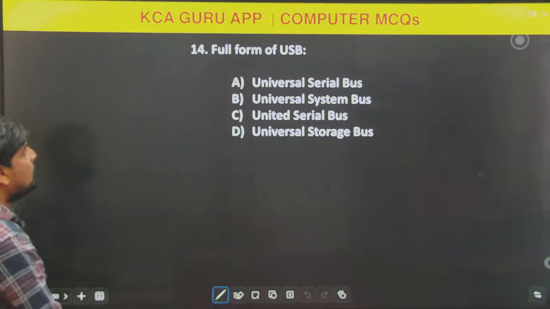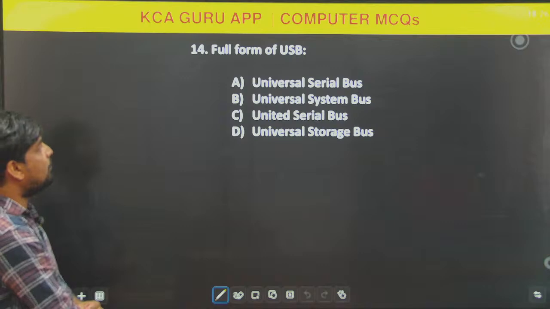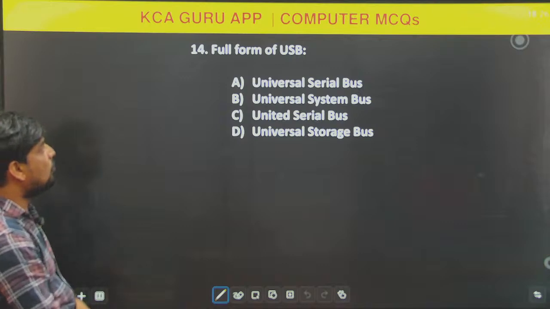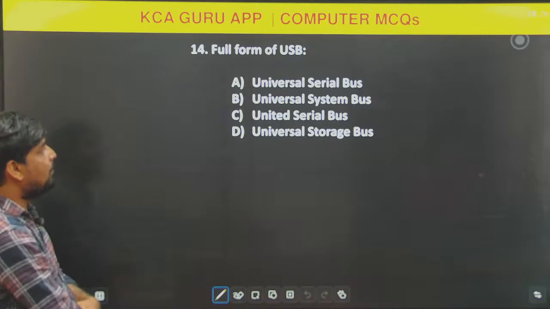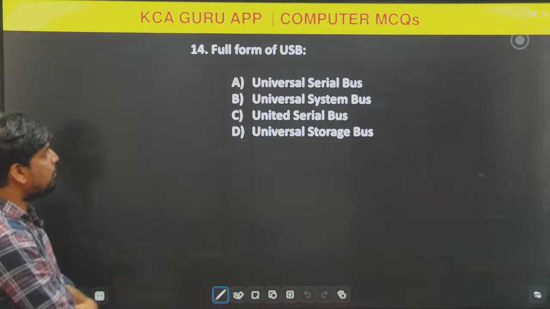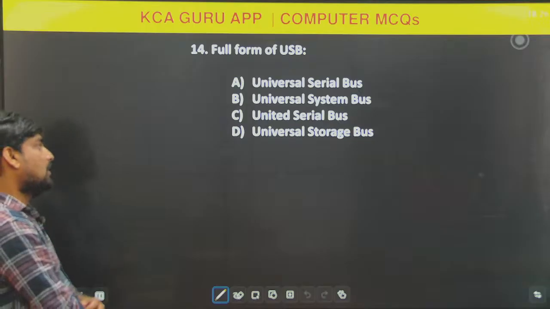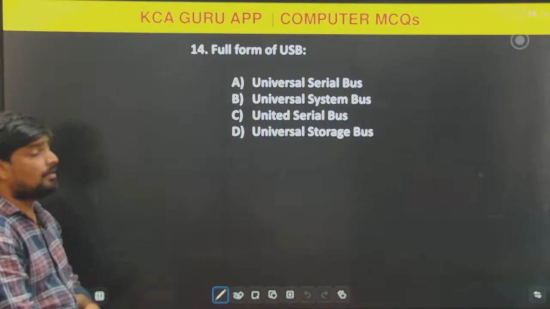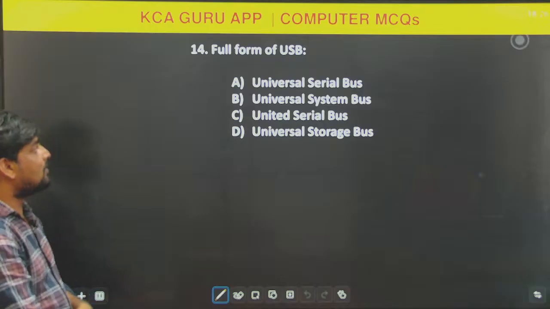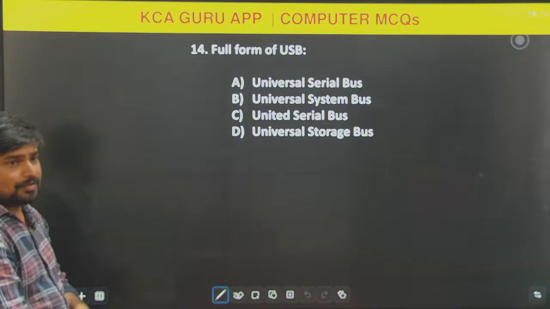Last time in the exam they asked this: USB is universal serial bus, universal system bus, united serial bus, or universal storage bus. So universal serial bus, this is the answer.